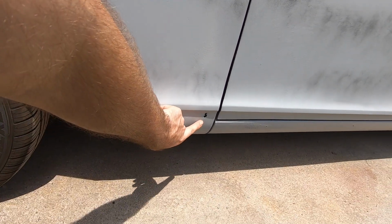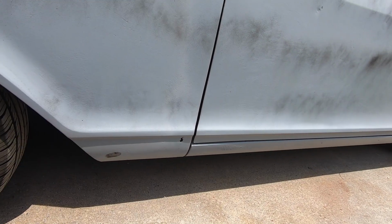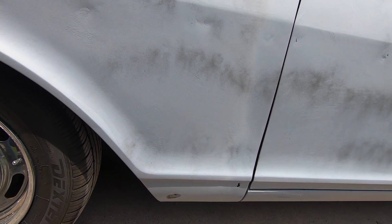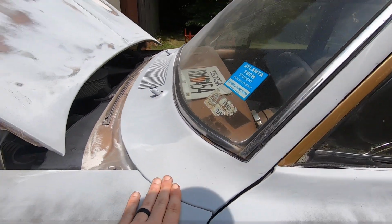And then that also means that you fix issues like this, right? Some rust issues that we've got. I'm gonna have to put a little patch on there and fill up a hole here where we're not gonna put a body side mold again. So we're gonna do all of that. But we're also gonna pay really close attention to, and this is what makes the difference between just a mediocre or crappy paint job, if you will, and a good paint job. What I consider something that you would be proud of, and that shows that you took the time to do it well.